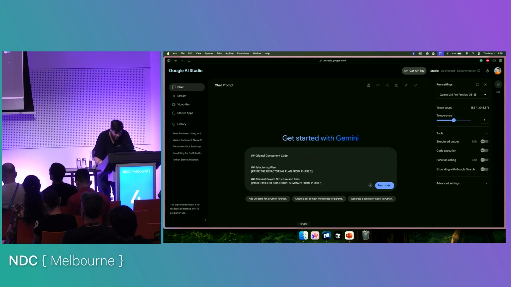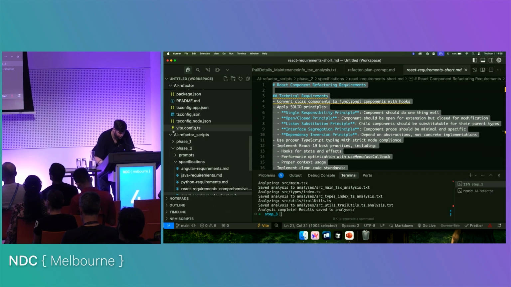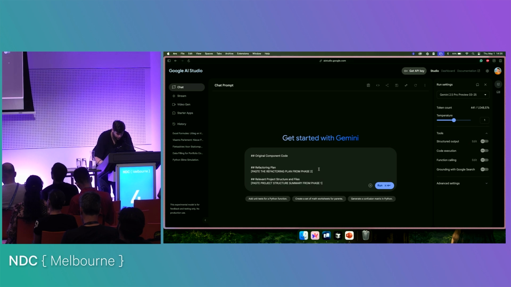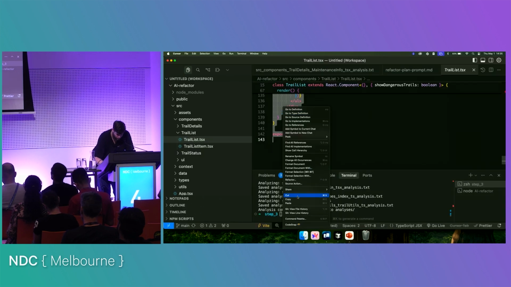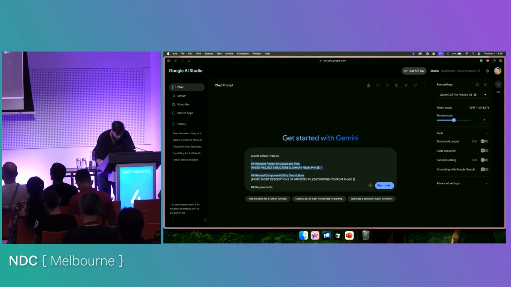I'm going to skip the refactoring plan for now. Of course, you want to give it that refactoring plan, but I think for such a minimal component, it would work without.